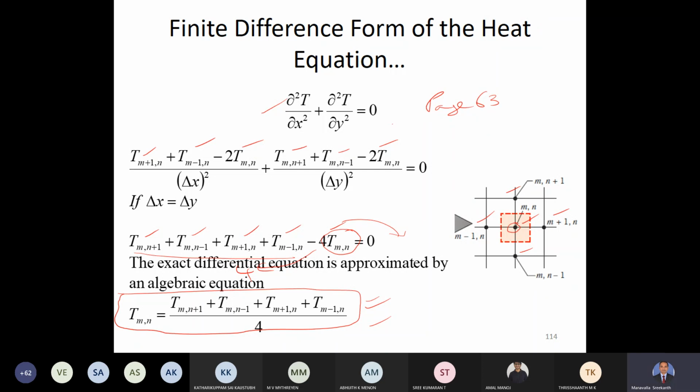Now, what do we do if there is a convection? Let us say there is an object, and at the surface there is a convection. For that also, there are ways you will have to work similarly and come up with this kind of an equation and then implement it in the solution procedure. So how does the equation look like? That is given in the second equation in the same page 63 of your data book. If you have a convection boundary at, let us say, on this surface, right side surface, what to do?